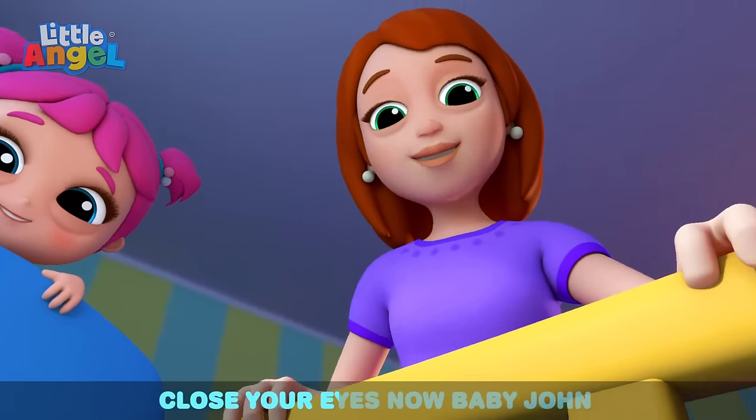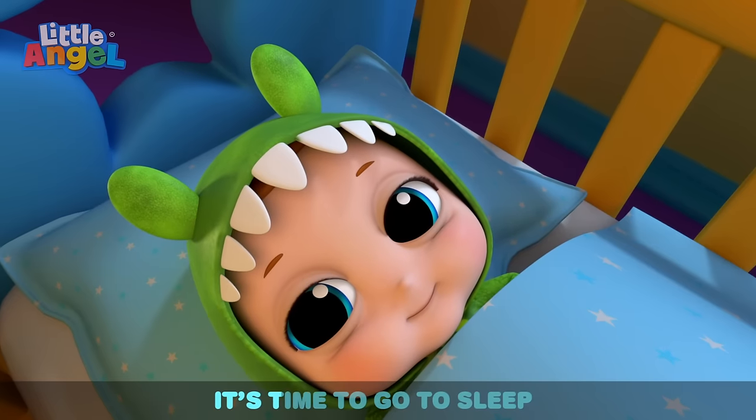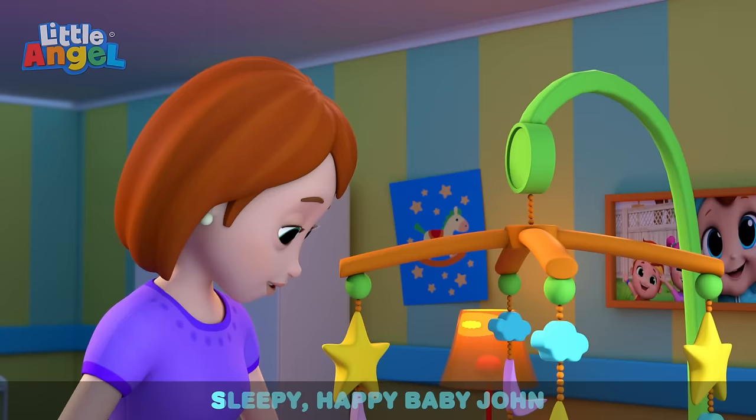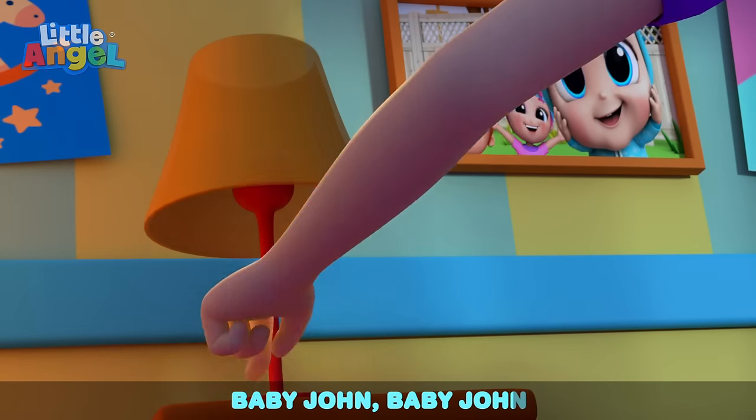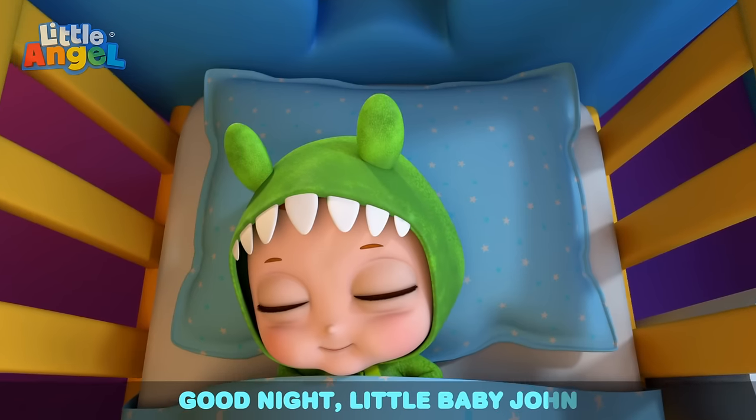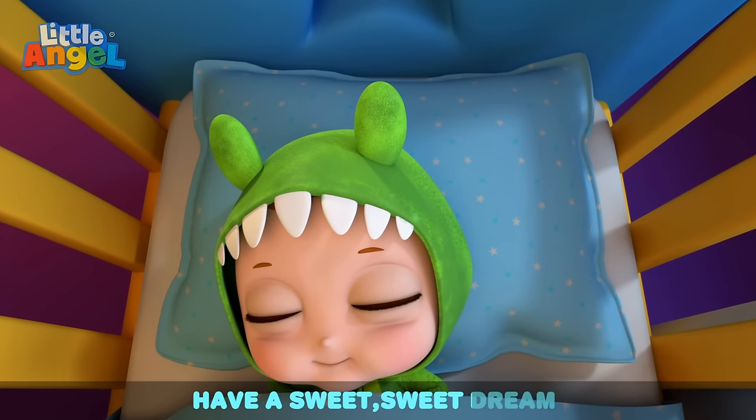Close your eyes now, baby John. It's time to go to sleep. Sleepy, happy Baby John. Baby John, Baby John. Good night, little Baby John. Have a sweet, sweet dream.